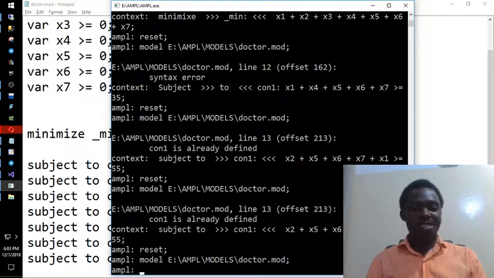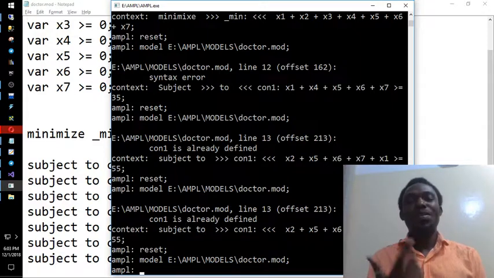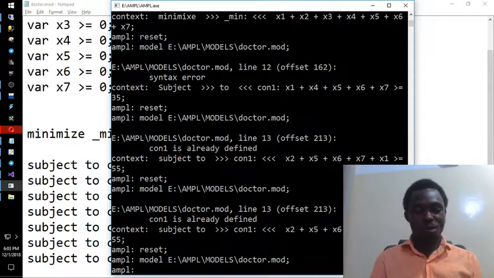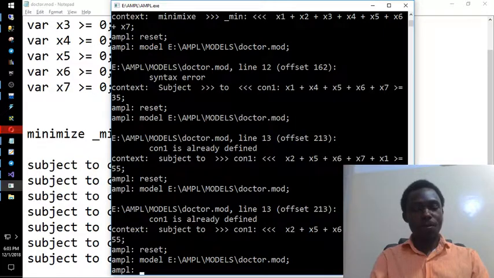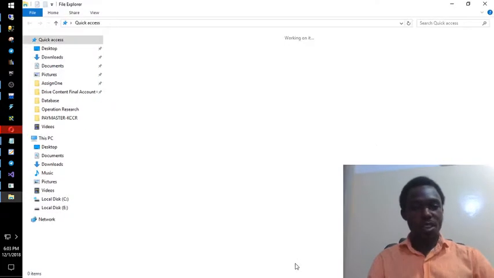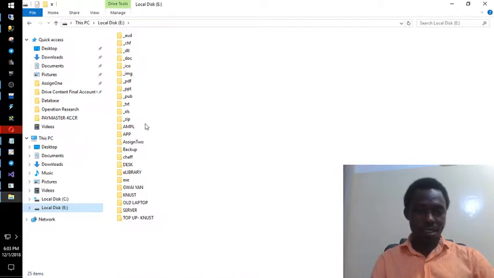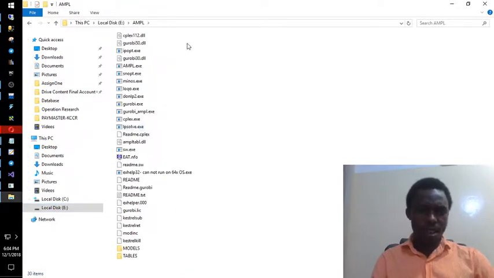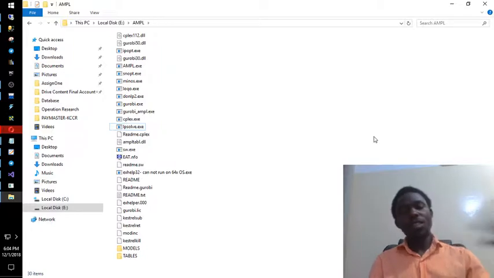So what is next is to call which solver you want to use. Like, let's say in C++, which compiler do you want to use? So which solver do you want to use? There is Cplex, there is I think minos, and they are all in the folder, so you can get used to them. These are them. This one is a solver. Snopt is a solver, minos, local, dov. Cplex, IP solver. These are all solvers.